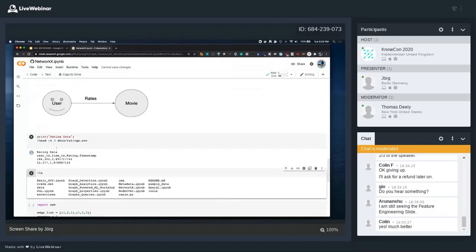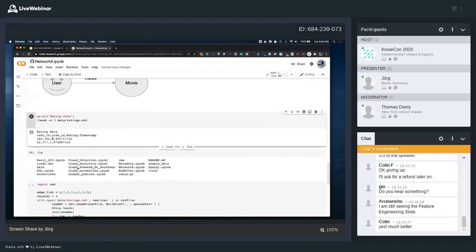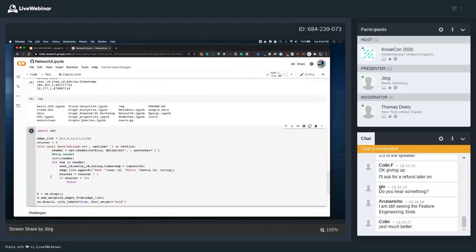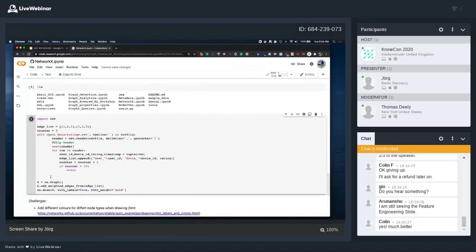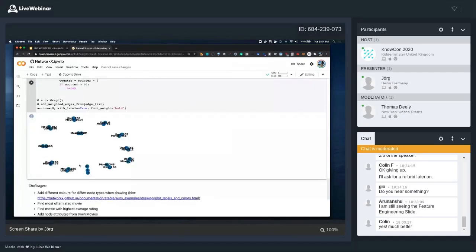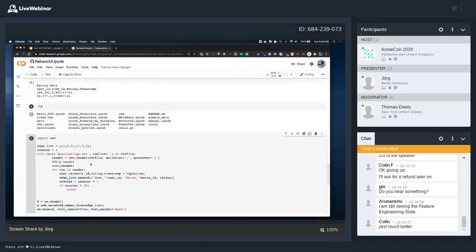And here we just simply leverage head, and we can see this is the ratings data we have. We have a user ID rating a certain item, in our case a movie, then we have a rating value, 3, and our timestamp here. And with that, we can actually build our NetworkX graph. The nice part is this will take a while, as this file is really large. But with that, we can load our graph, and now we can build the same movie recommendation application we have done before.